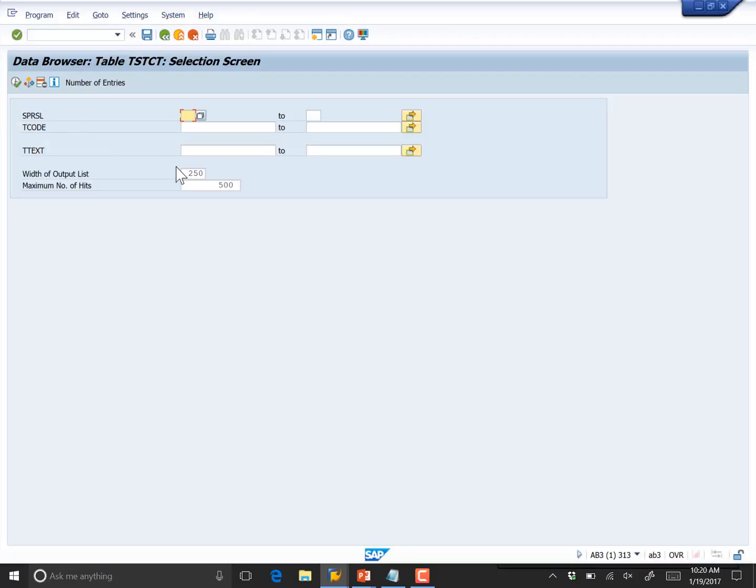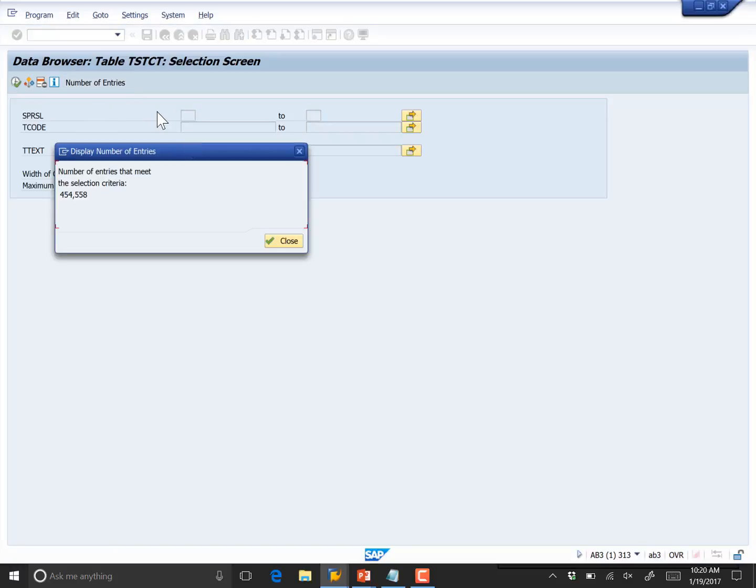Now, this is a very, very big table. How big is it? Number of entries, 454,000 rows in this table, which I would say by SAP standards would qualify as a medium-sized table. We will see tables this semester that have millions of rows in them.